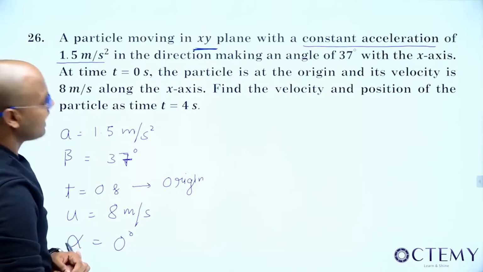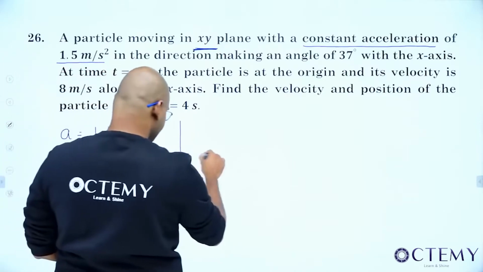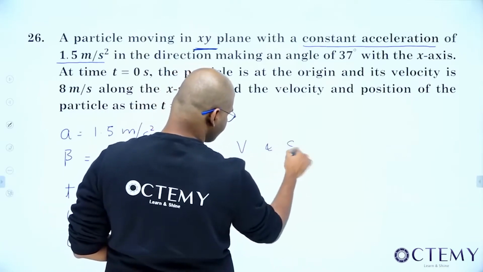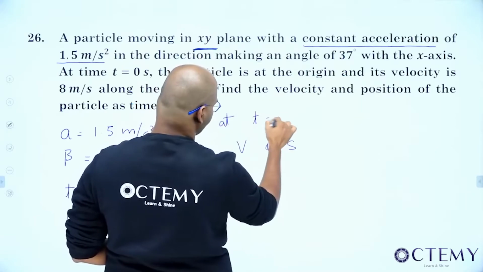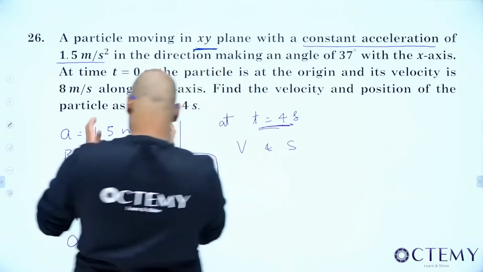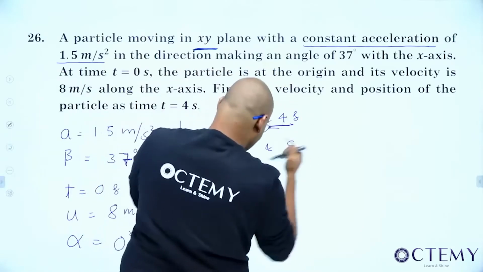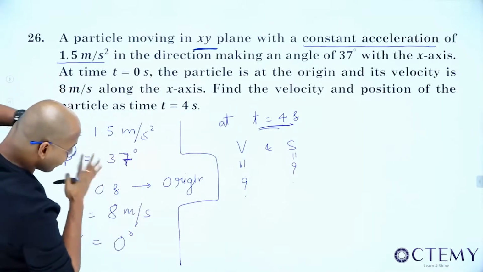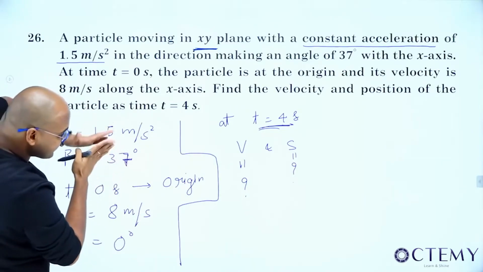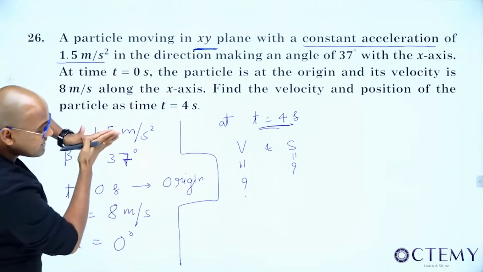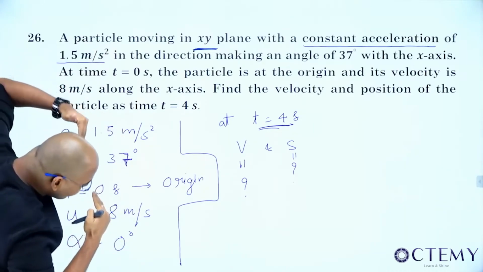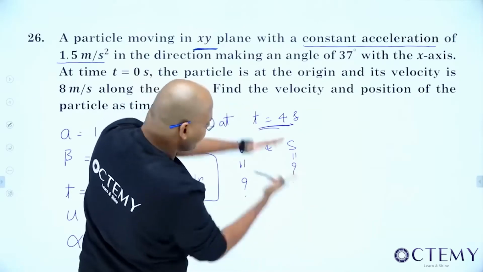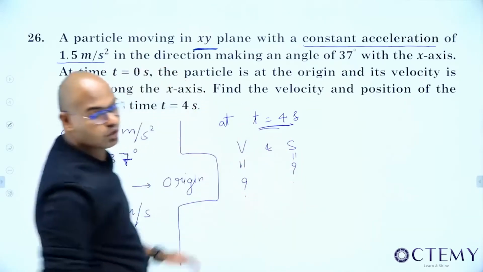Find the velocity and position of the particle at time t equal to 4 seconds. See, this is initially, and he is asking at this point finally. Please listen. So this is my Bengal, where I have to collect the taxes. Here what to do? Separate into West and East Bengal. Separate it into X and Y direction. Solve the problem separately, take it to London, that is till t equal to 4 seconds. Solve it separately in X and Y direction, mix in London. That is, combine them and get your final velocity and displacement.